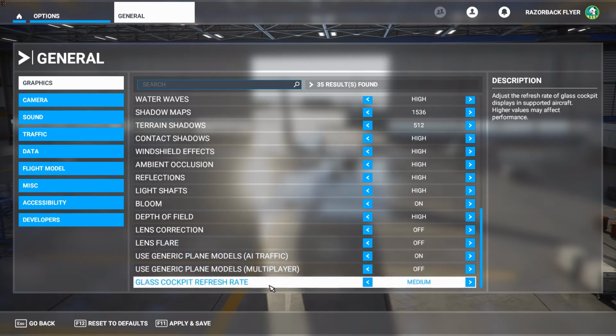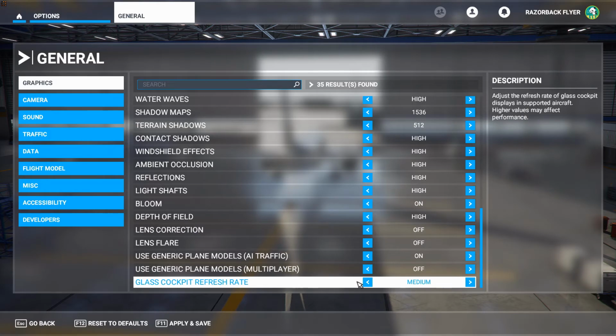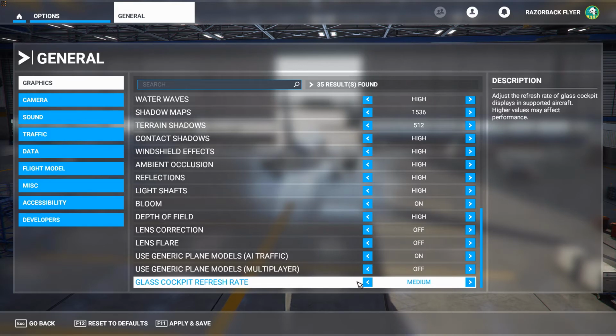One thing I do want to draw to your attention is the glass cockpit refresh rate. We'll talk about that more when we get into glass cockpits, which we won't be doing initially. But if you turn that down to like a medium setting, it'll reduce the refresh rate. So the glass cockpit may look a little bit choppier, but medium is not too bad. And it will definitely increase the frame rates when you're flying those types of aircraft.